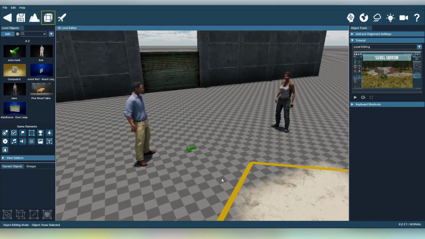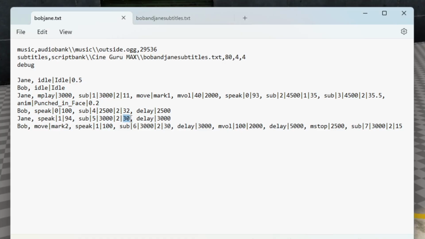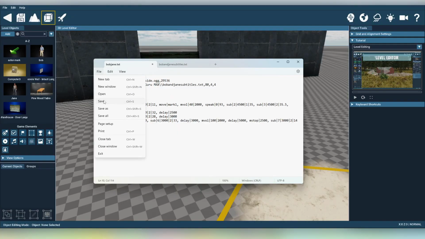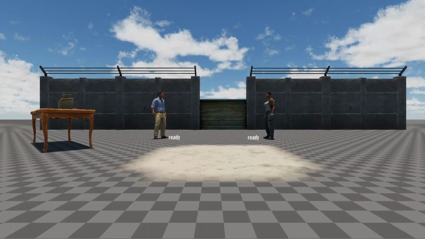Okay, so some adjustment required just on the widths a little bit, but otherwise it's looking pretty good. I think I need to bring this line down to 28. So that's when Jane says, yeah, the big green shutter door. I think I need to increase Bob's line. Luckily for you, I can open it from here. And I think I probably need to decrease this line ever so slightly. I'll just have it go down to 14. And so now we've created a scene with some music, with some actors, and as they speak, the subtitles appear on screen in sync with them.